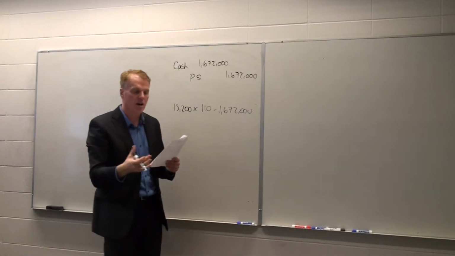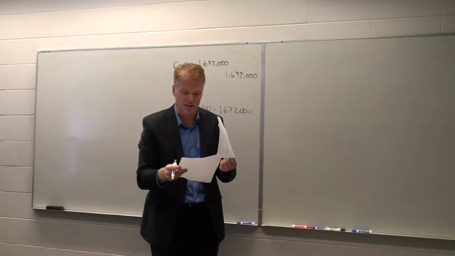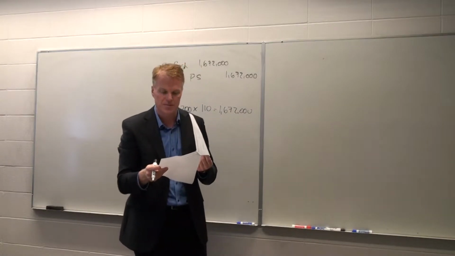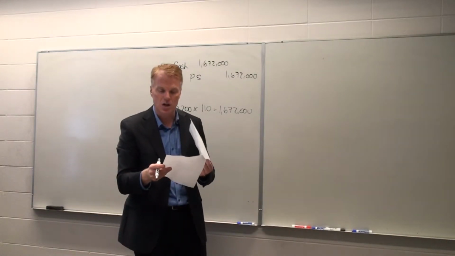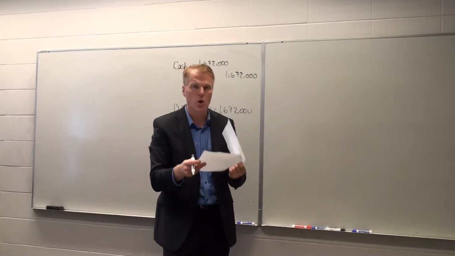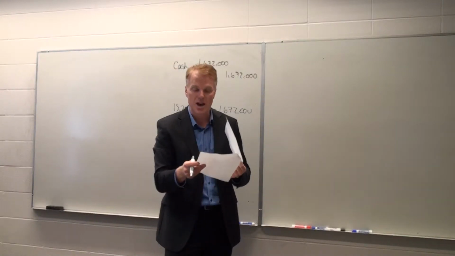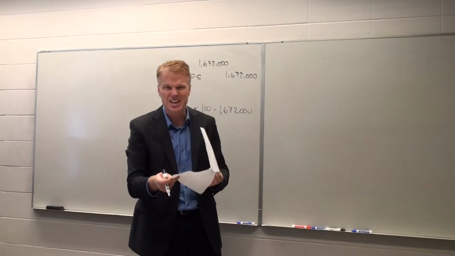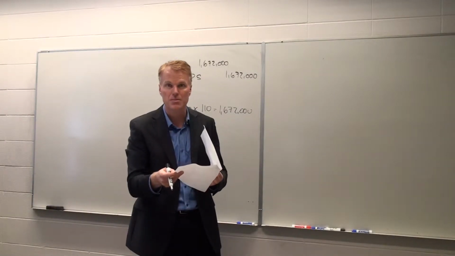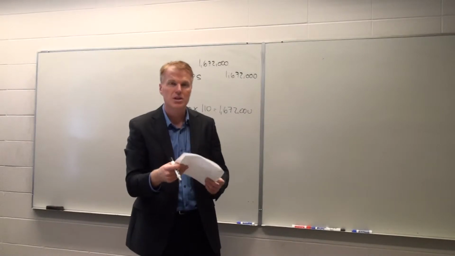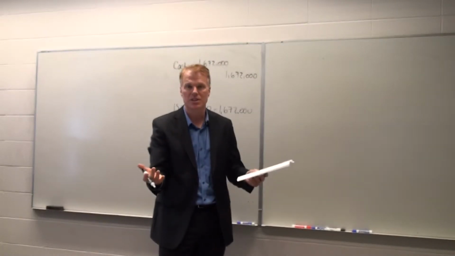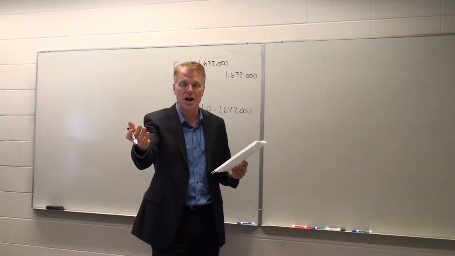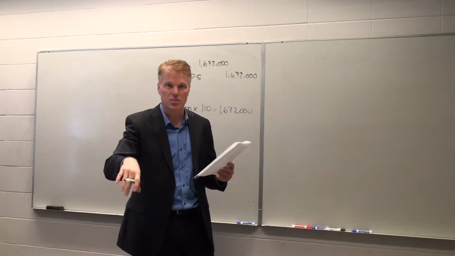Now, we retire some of these preferred shares at a later date. We retire 3,000 of these. We repurchase and cancel them, and we pay $100 per share. Now, we sold these shares initially for $110, and we're retiring them for $100. So in a sense, we're doing well. We're basically buying them back $10 cheaper. So that turns out to be a nice thing for the company in some ways, in the sense that we sold something at a higher price and bought it back at a lower price.